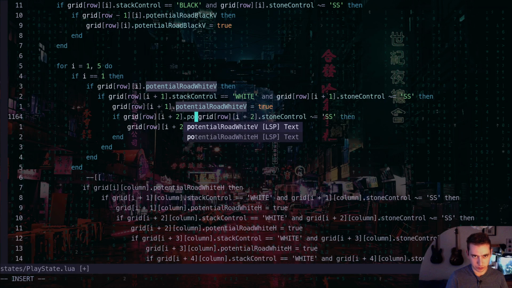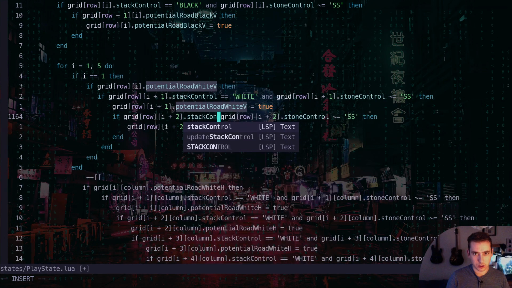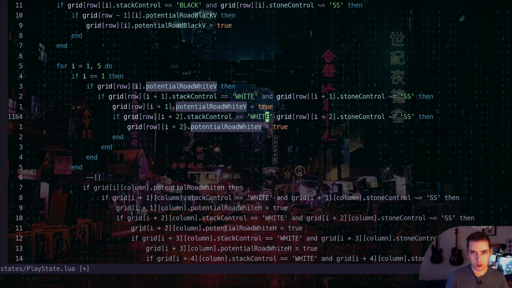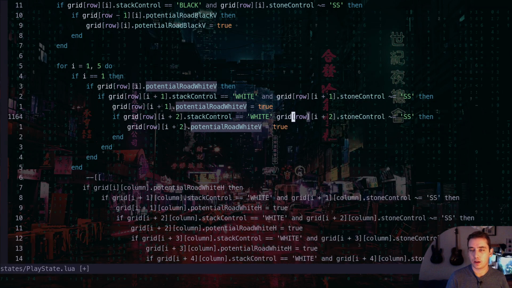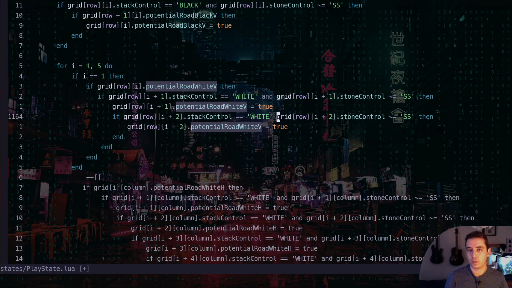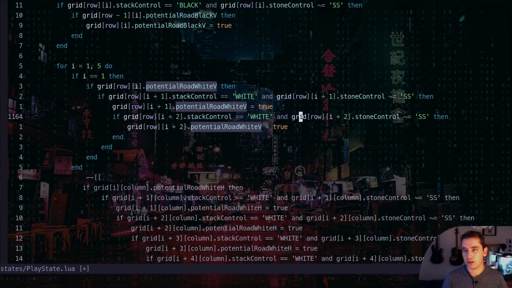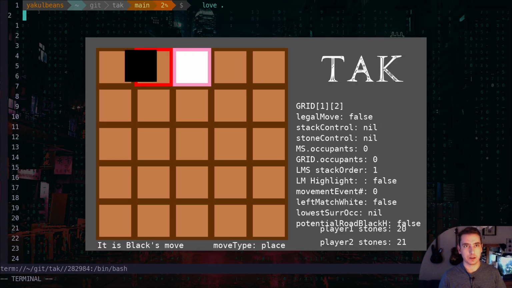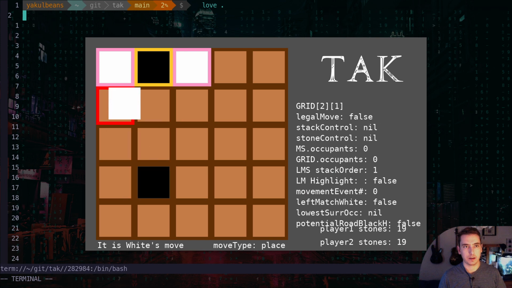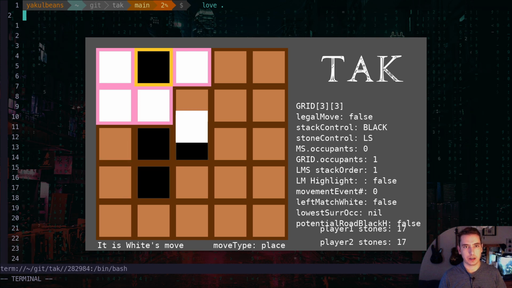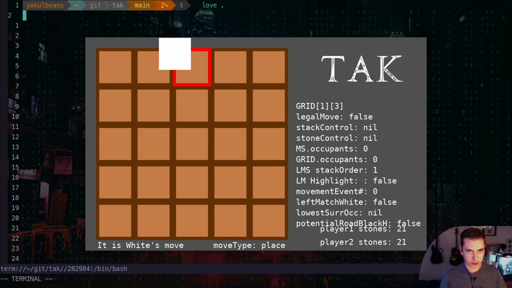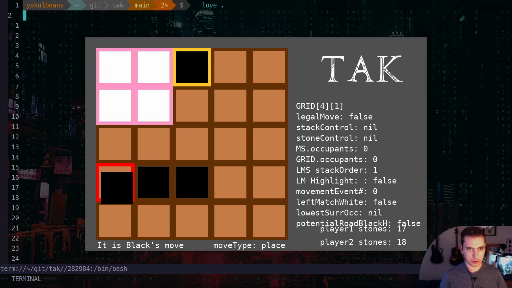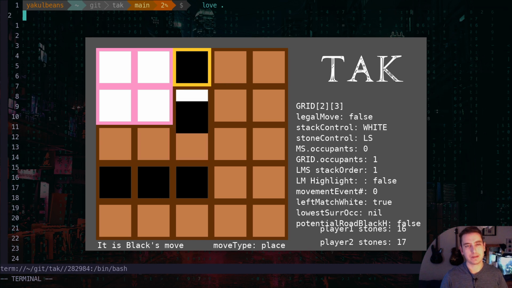This is a stack control. Stack control that is equal to white. And then we need and stone control. Okay, that should be it. So now we should have two whites connected. There is our first white connect and our second. So regardless of what is in here, we'll be able to build out up to a third row white.